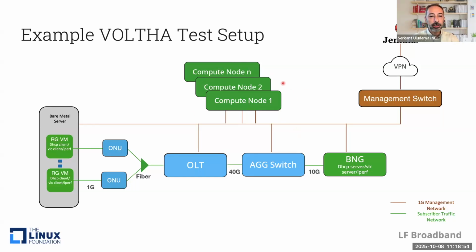So compute nodes here. If you use Kubernetes, then you can install the VOLTHA on these compute nodes using Kubernetes and Helm. That is also possible. Other than that, we have an important simulator which is called BBSim. It is software-based, and if you don't have any physical devices, you can even test using BBSim if you want to implement a new functionality on top of VOLTHA. And we use BBSim extensively in our lab tests, and also in our CI/CD systems.